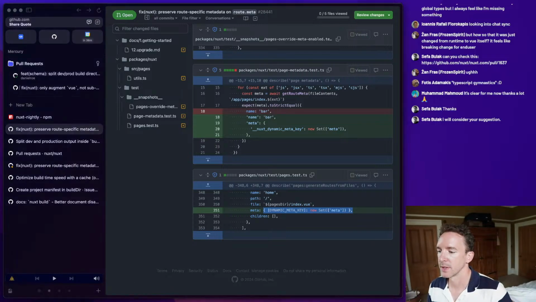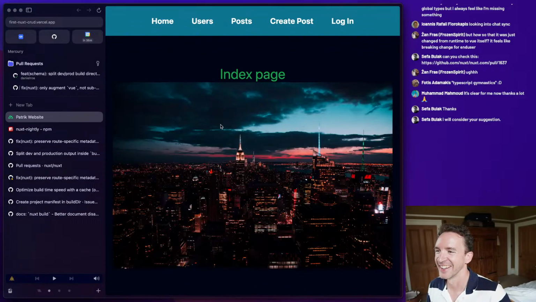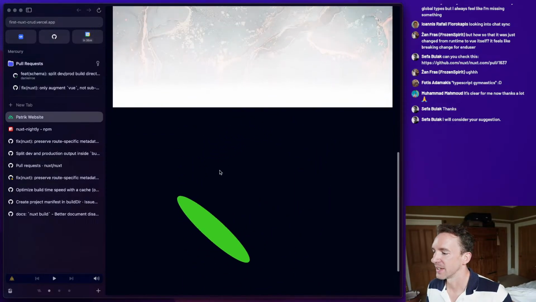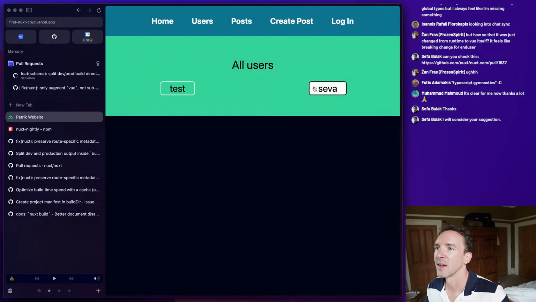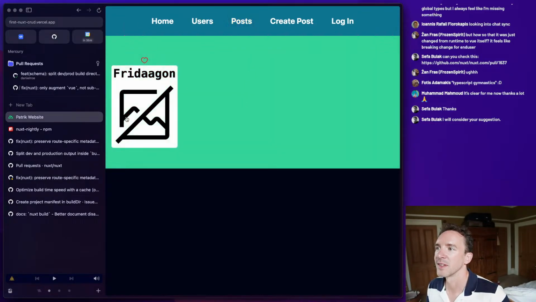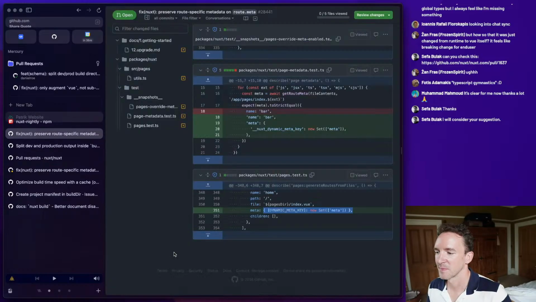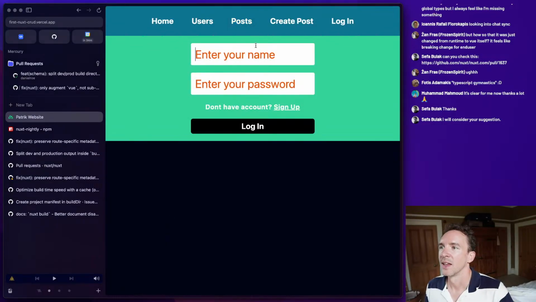Oh, cool. Still learning, but there is a first example. I love it. Okay. And these are like loading spinners, I guess. Cool. Users, posts. Nice. Nice. Cool. The new train line. Is the new train line amazing? Okay, log in, sign up.